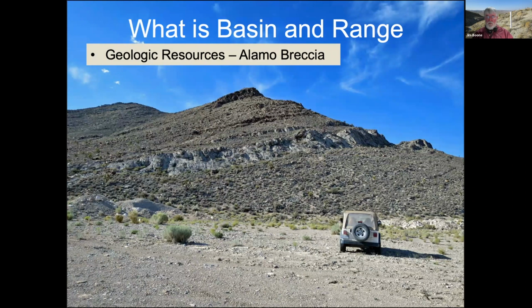But at any rate, there's a really, really exciting exposure of this. This is actually just outside the National Monument. You can drive up and hike up this hill to this cliff, and this cliff is the result of the tsunami. If you walk along the bottom of the cliff, you can see embedded in the matrix house-sized boulders. Then the next layer up is car-sized boulders. Then you get a little higher and it's just bowling balls. And you get all the way to the very top and it's coarse gravel. So you see the evidence in this hillside of the 6 tsunamis that rolled across this land. There are places inside the National Monument where you can see this, but this exposure is by far the best place to see it.